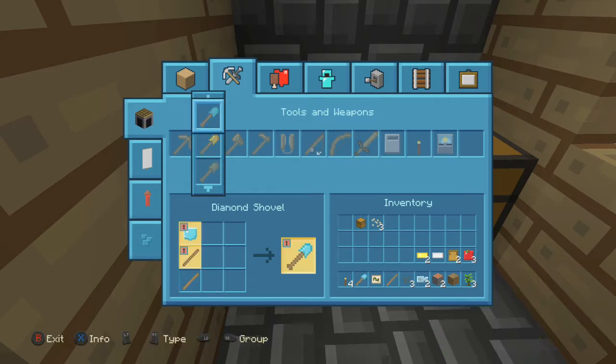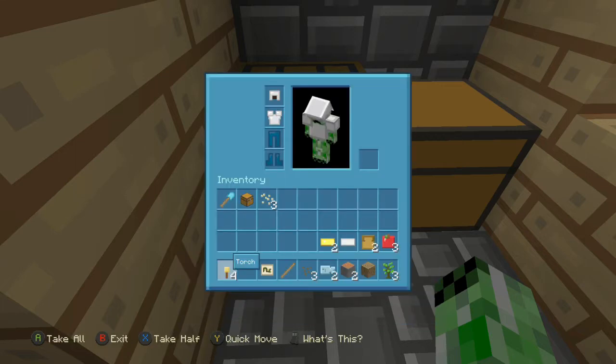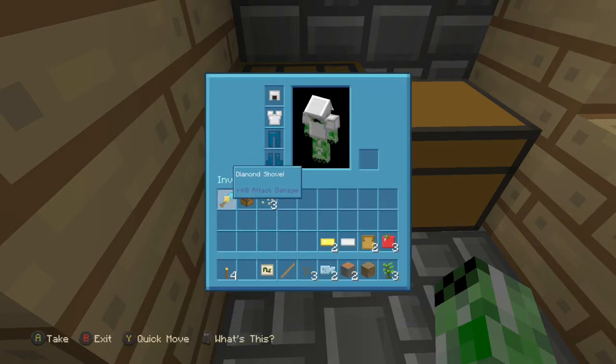Yeah, we can make ourselves... Oh, look at that. We can make ourselves a shovel straight away. Oh, my God. That's perfect. We've actually got a shovel straight away. That is going to come in handy. I know that you might be thinking that I have wasted the diamond. But I really wanted to make a diamond shovel straight away. And that's what I've done at the moment.